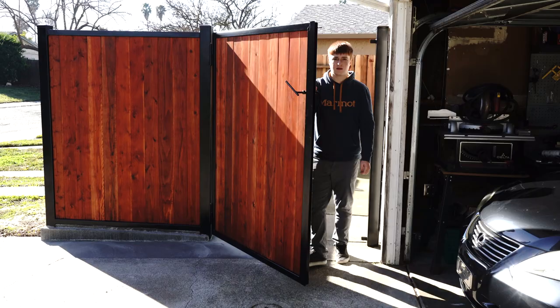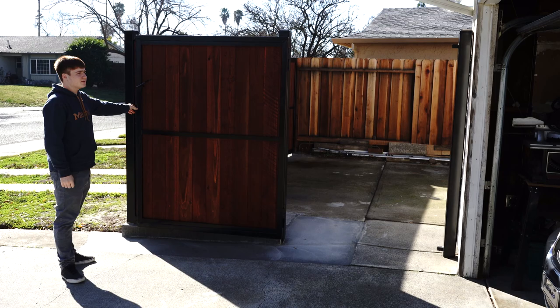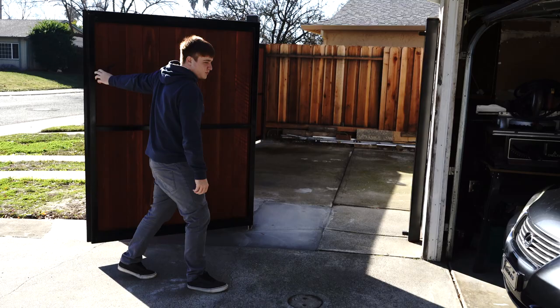I also added some old inner tubes up in here and down in that corner just so it wouldn't hit against the other pole and be really loud whenever it was closing. And it also opens up all the way like that. It's pretty cool. And it closes pretty quietly because of the rubber. And here we go.